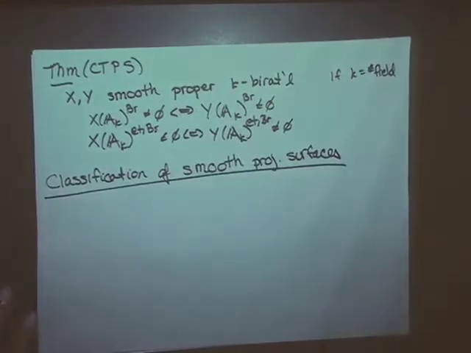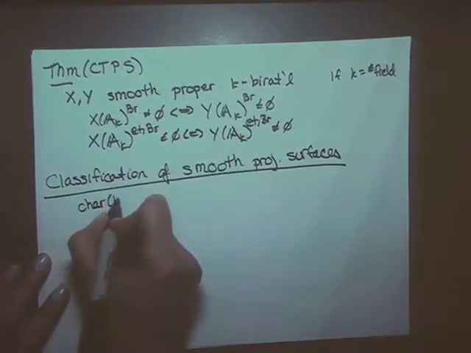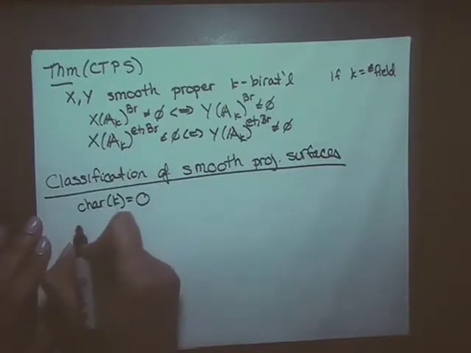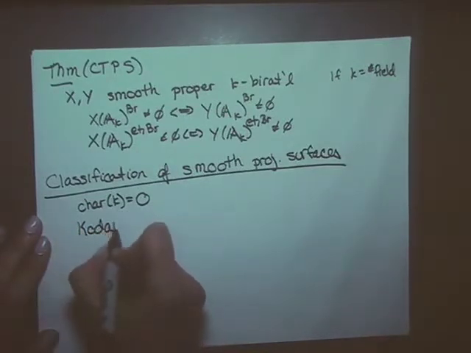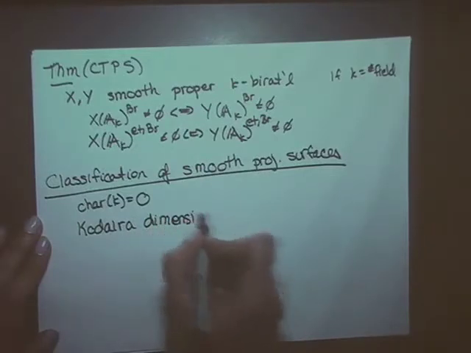Okay, and I'm not going to assume K is algebraically closed, but I am going to assume that K has characteristic zero. Most of the statements are true more generally. Some funny things go wrong in characteristic two or three, but I just don't want to worry about that. Okay, so what's the coarsest measure we have of the complexity of a surface? Well, that's something called the Kodaira dimension. This is actually defined not only for surfaces, but is there a question? Okay.